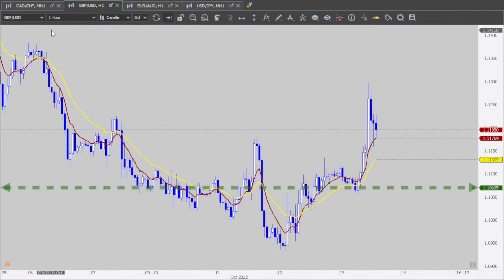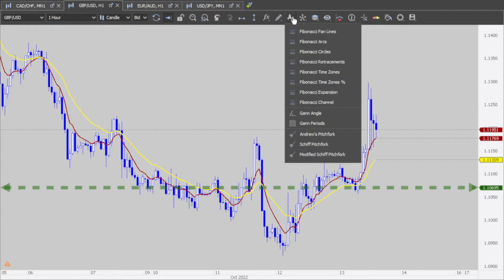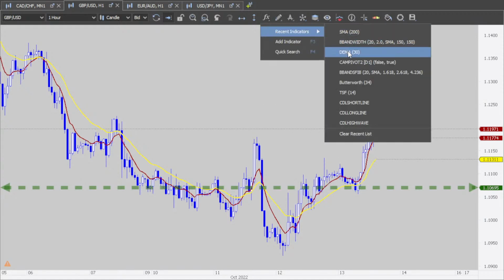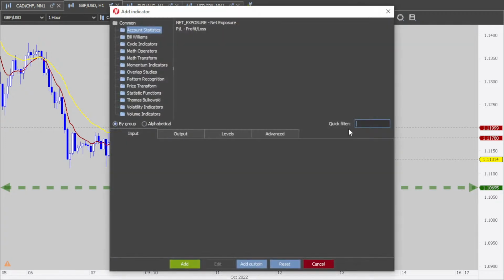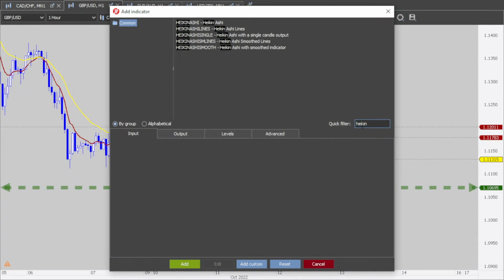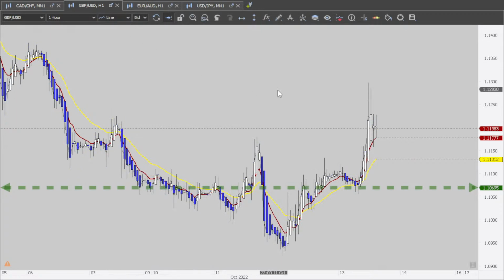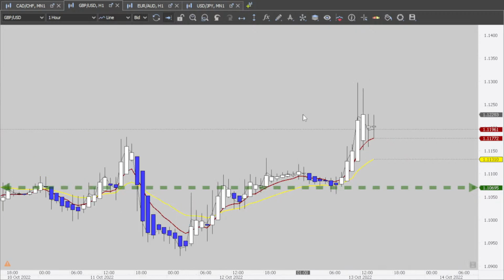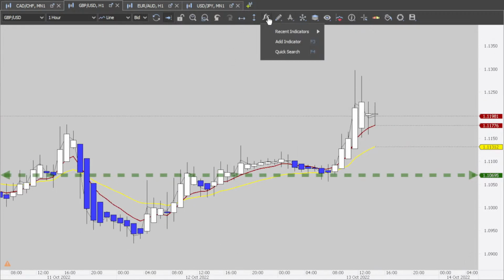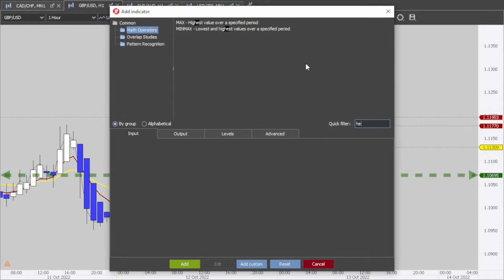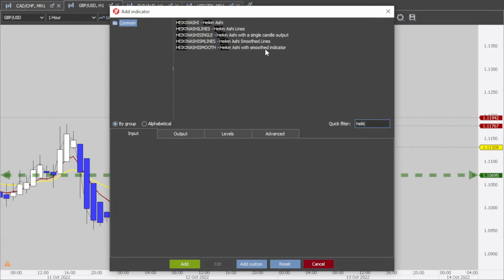So I'm using EMA 21 cross 8 and 21 as one indicator. Another indicator that I'm using is the Heikin Ashi. So we need to find Heikin Ashi, the first one, and here I'm going to change from candles to line. Now here I have Heikin Ashi, and the third one is the Heikin Ashi smooth. Heikin Ashi with smooth, the last one, smooth indicator.